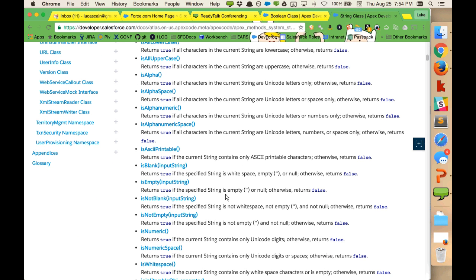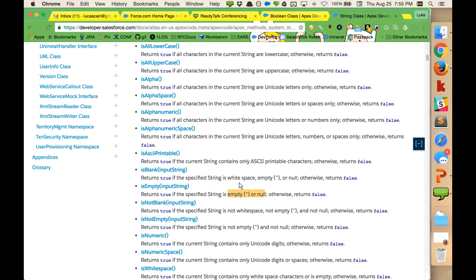There are some subtle differences between these. If I read into these and try to decode which one I want, I can see that is blank returns true if the specified string is white space, empty, or null. And is empty only does it for empty or null, so it's not going to count white space. I think I want to use this is empty one.